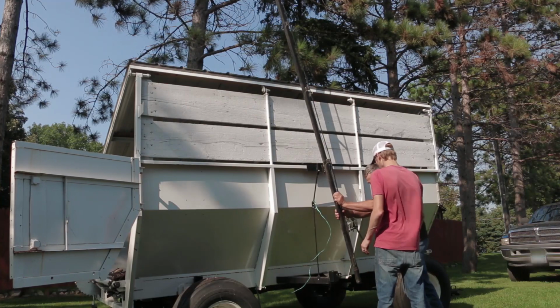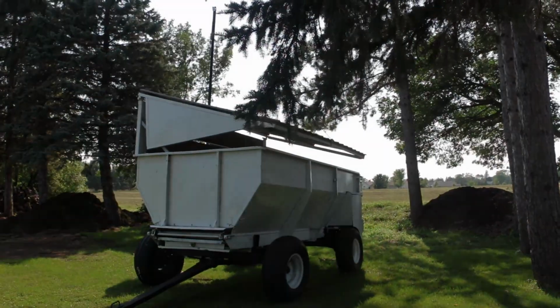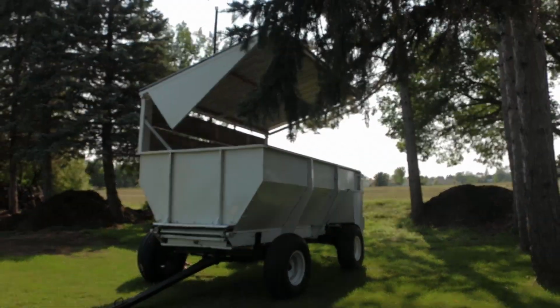And then he just flips it up into place, lifts that roof up, and then he takes his tractor and the front end loader on his tractor and just starts dumping the wood into this thing. So he goes, fills it up. Very little actual hands-on. If he's going to get tired, it's probably usually his hands or his fingers or something, you know, just running the controls. So he loads this thing up. We're doing the math, you know, this thing holds about 3 cords of wood, so quite a bit of wood. So he can pull it up and feed his stove for quite a bit of time.